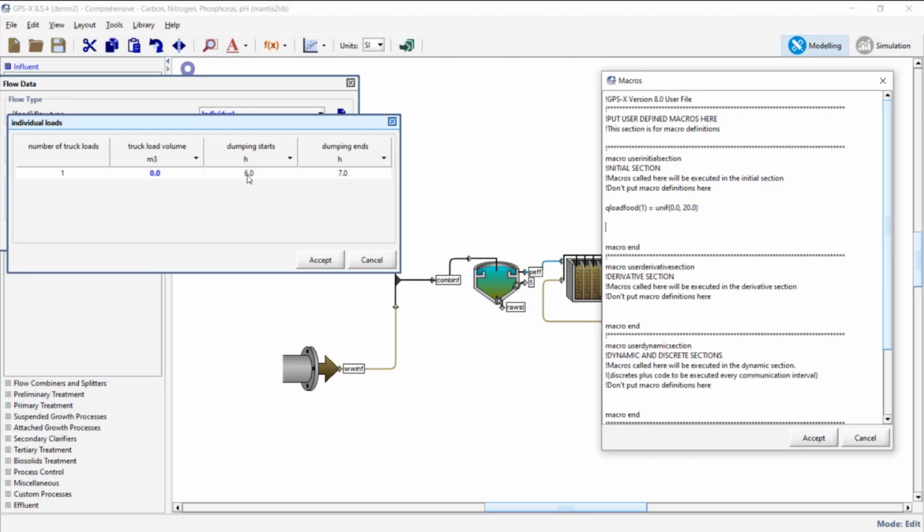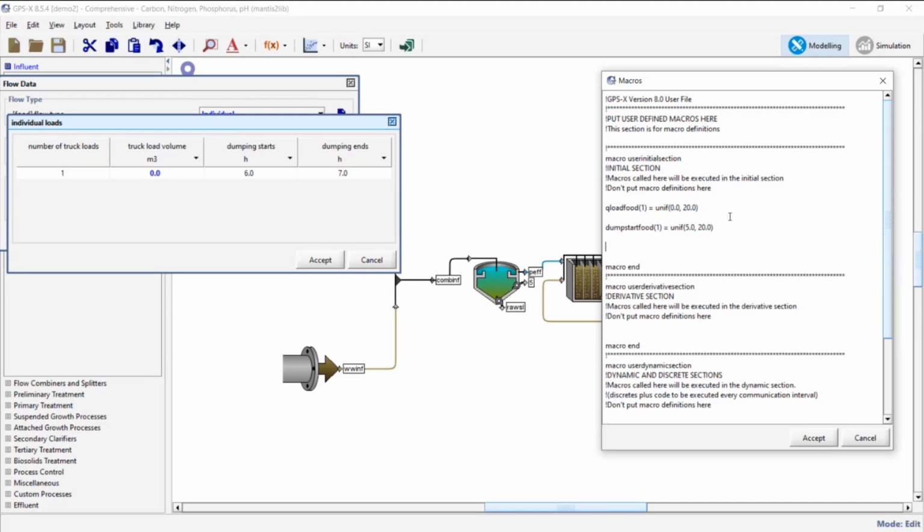Okay, next one, we got to do the same kind of value that we're going to set for the starting point. So I'm going to grab that cryptic variable, and we're going to do the same thing, unif, and we're going to say I want to start, let's say no earlier than 5 a.m. This is in hours, by the way. And we're going to go all the way to potentially starting at 8 p.m. All right, so that's that.